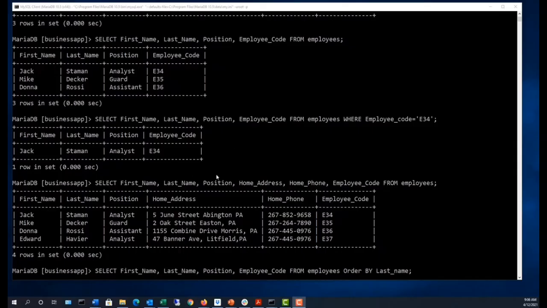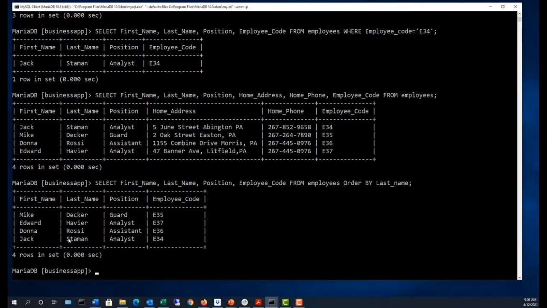Here is an example with the select statement and using order by, and in this case we're going to order by last name. So we have the table listed here, the default listing, and we're going to run order by last name, and we should see the results returned alphabetically by last name. Go ahead and run these, and we can see here we're just returning a subset, but we can see that the order has changed in how the table records are sorted.